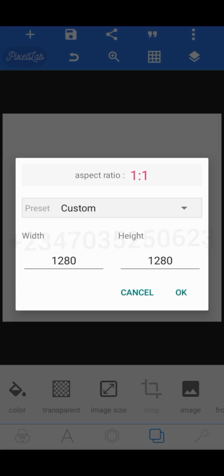So image size, if you want to give size, let me undo this. Image size is the size of your design. Before you create any design, you take your time to take measurements. Especially if it's what you are going to print out, you have to take your ruler or your tape rule and take measurements correctly. Be very, very careful when you are taking measurements. Pixellab measurement is in pixel.